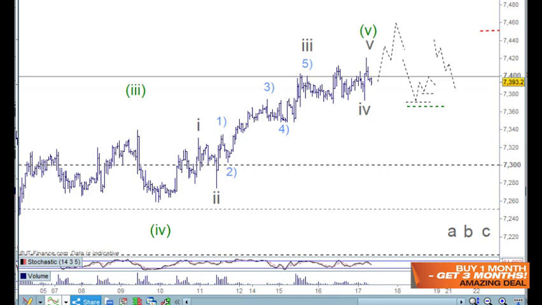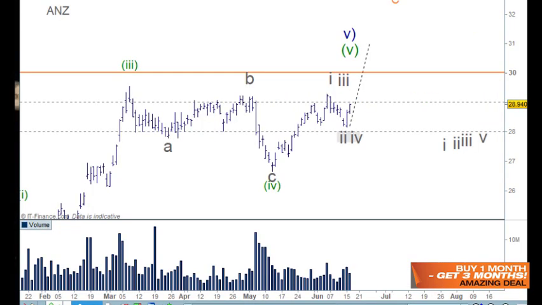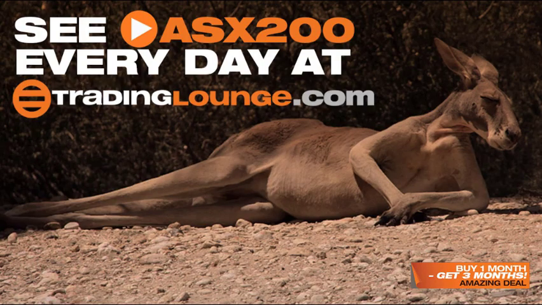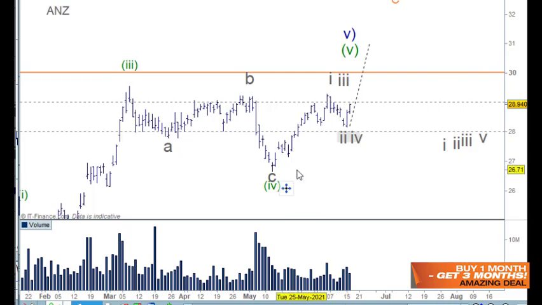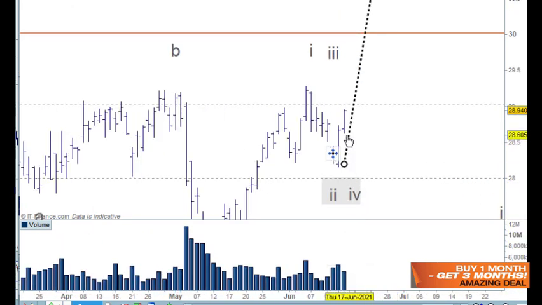Looking at the banks, starting with ANZ, it might drop from this point. We did get 5 waves up here, but the problem is that we never took out the top here. Not that it has to in Elliott terms, it just needs to give us 5 waves there. So I was curious to see if this was all up for wave 1 here and 2 here, and then going up for 3, having a move up here further, which I think is the case. Yesterday's volume was lower while the price was up, so that's divergence.